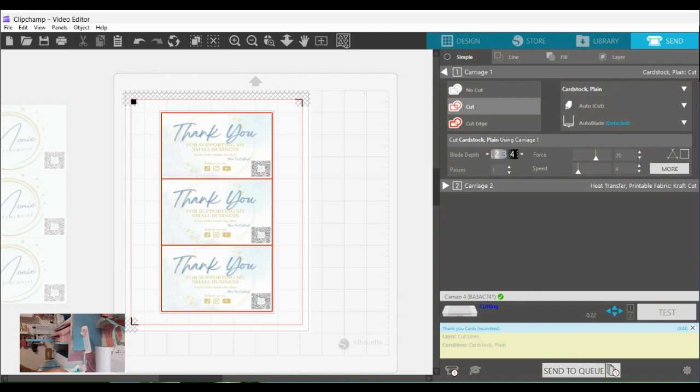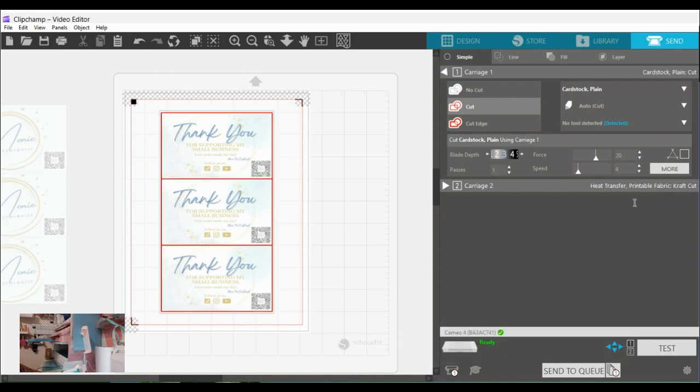Okay, so it finished cutting without taking it out. And when I say it, I'm talking about the mat. Without taking the mat out, I'm going to go ahead and put my blade to a 6 instead, just to make sure. I'm going to add a little bit of speed so it goes a little faster. And then I'm going to put the force at 24. I just want to make sure that it's going to go ahead and cut all the way through.